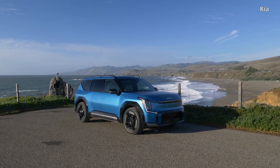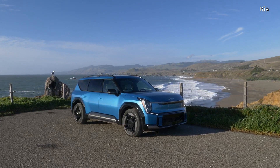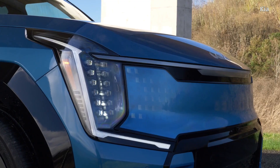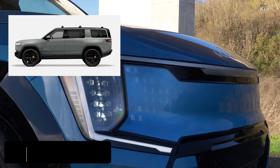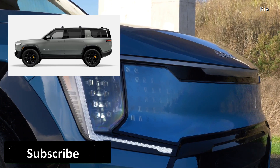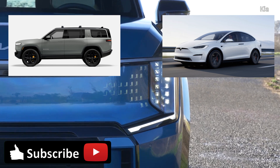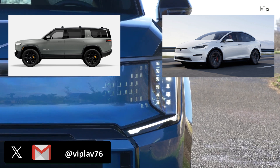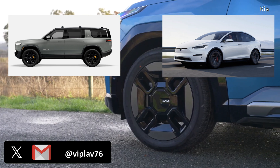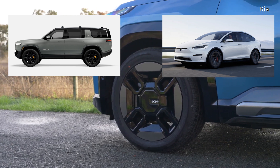We are presenting yet another side-by-side comparison of the specs of three closely competing cars. All of them are three-row electric vehicles currently available in the US: the Rivian R1S, the just arrived Kia EV9, and the Tesla Model X. Besides their features, we think that a side-by-side look at the specs provides users the information that best helps their buying decisions, especially when weighing the options available in a given market.